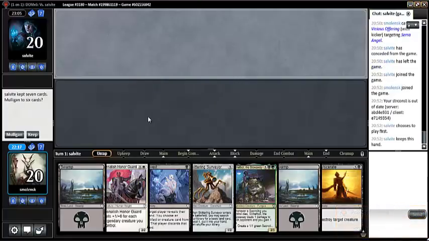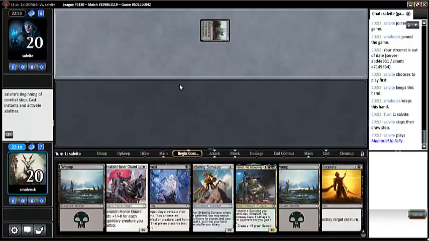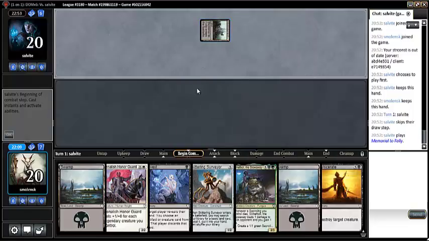Alright, we're back. It seems fine. The Surveyor gives me planes if I haven't drawn one, or a forest for Slimefoot, and Divest buys us time, I think. So there's this that gives back a creature card from your graveyard to your hand. Very good card.